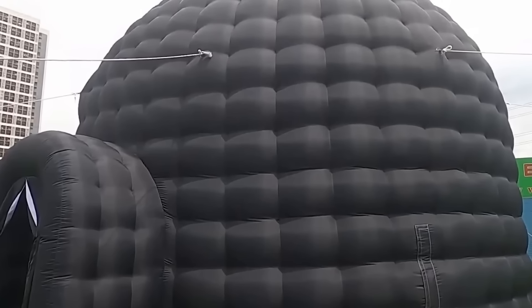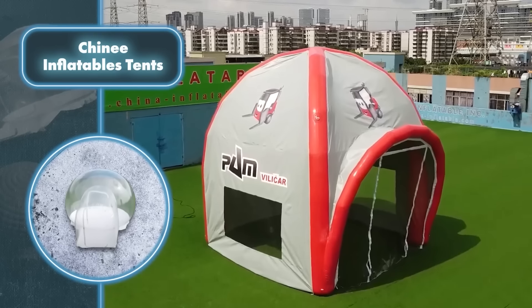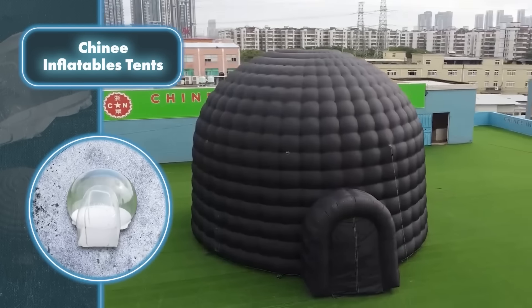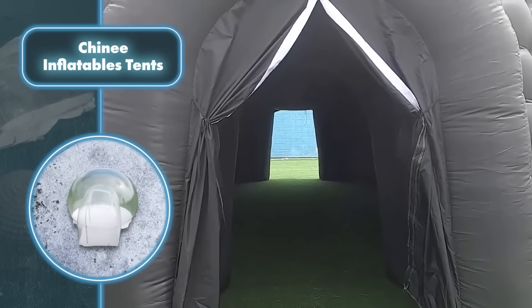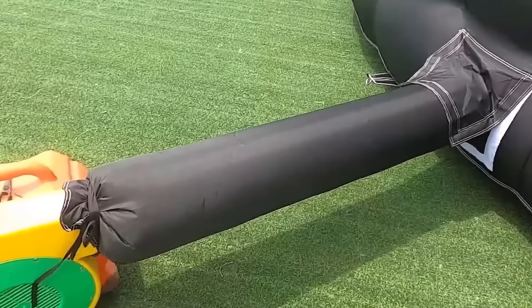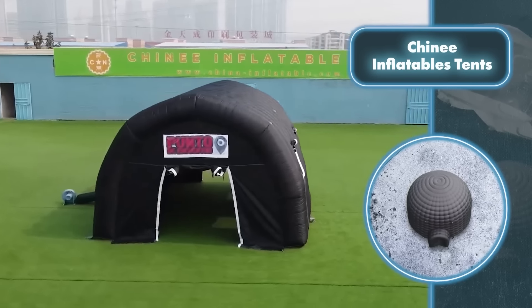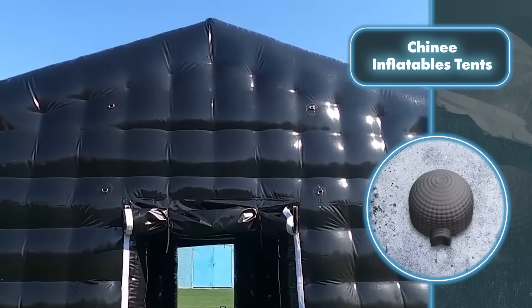Now check out the inflatable igloo — it's not just visually stunning, but more importantly it offers enough space inside for setting up your living area. Other options are also interesting, such as buildings resembling classic houses or small hangars featuring windows. Although these structures vary in looks and form, they share two key qualities: they can be set up quickly by inflating, and their materials offer great weather protection.